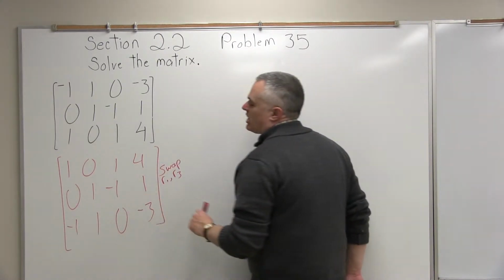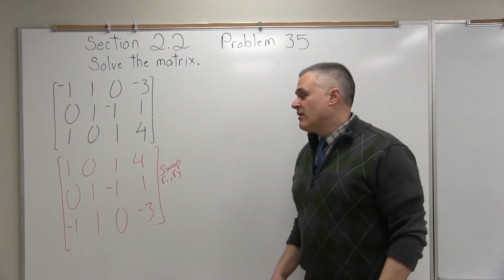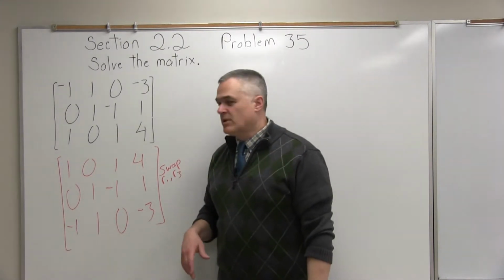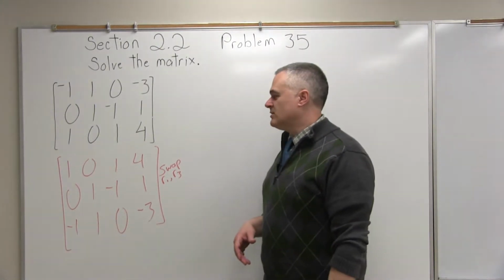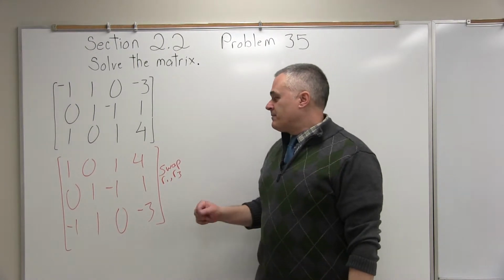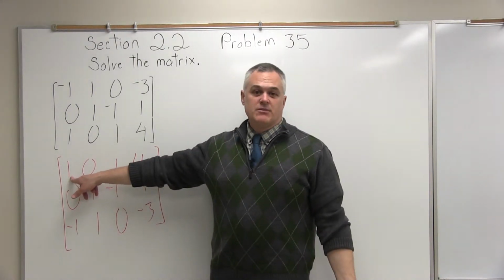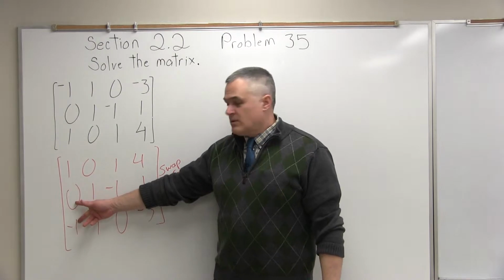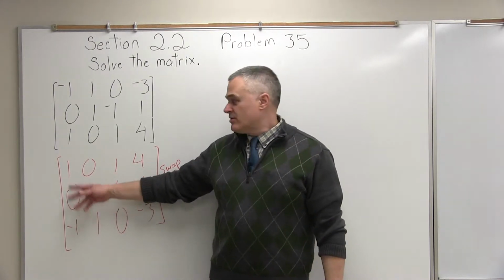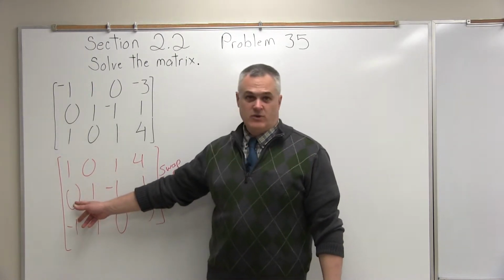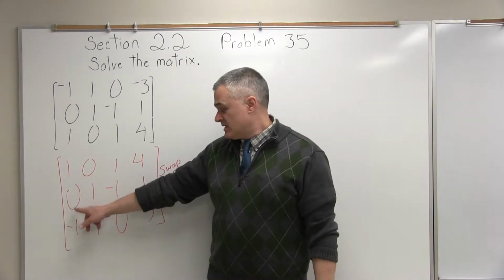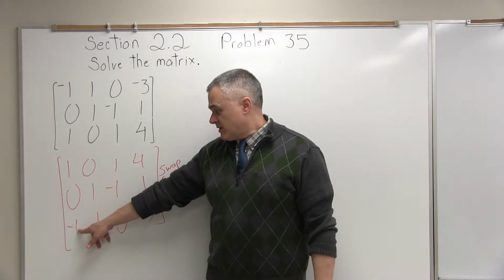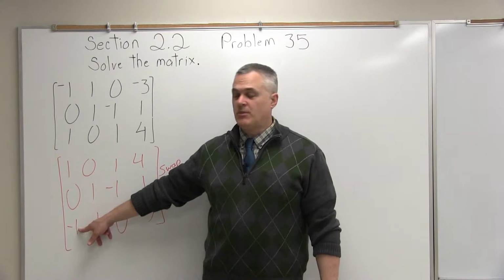And again, I had a different option that would also work well enough. I chose to swap the rows. Again, I'm going to get the same answer in the end either way. Now, step 1 is complete. I have a 1 in the upper left. Step 2, I want to make zeros under that 1 in the leftmost column. One value already is 0, which is nice. So the only thing I really need to worry about is zeroing out the -1 in the bottom row.